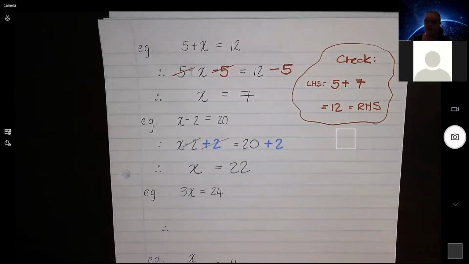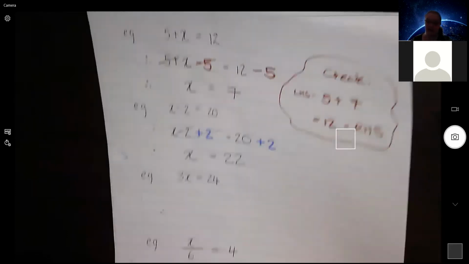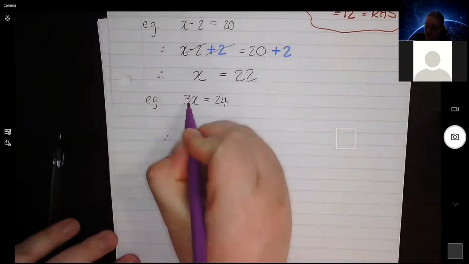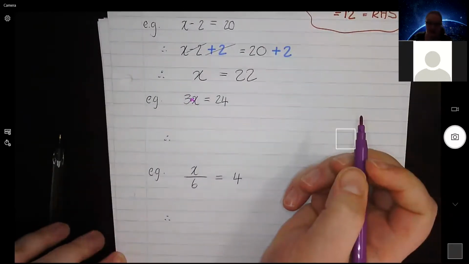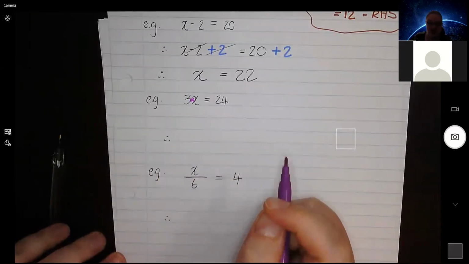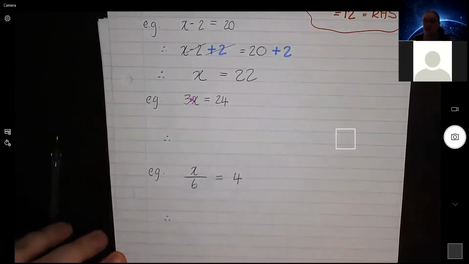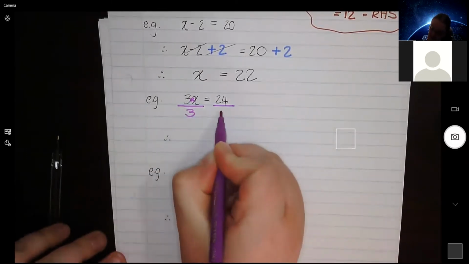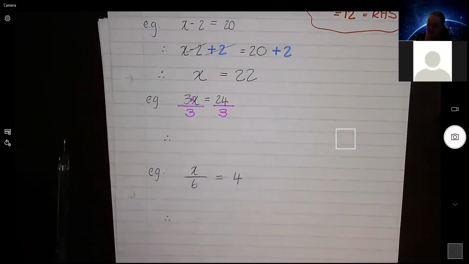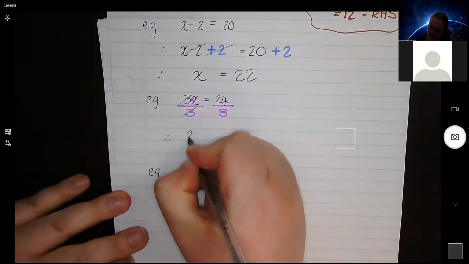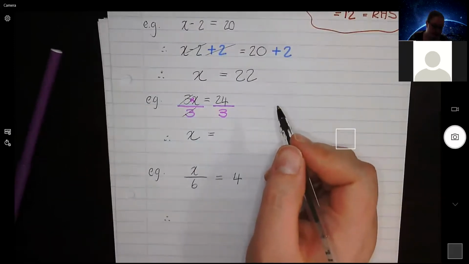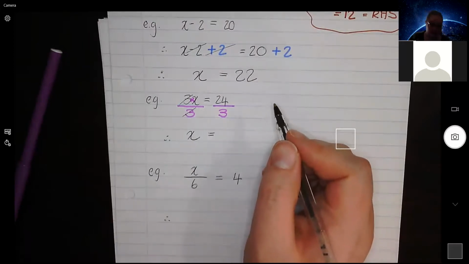Okay. But if you are going to check, do it at the end of a test so that it doesn't waste your time. Okay. So over here, you guys agree with me that this 3x is multiplied, right? 3x equal to 24 is 3 times x equal to 24. Now to get rid of times x, I want to do the opposite of multiply, and that is divide. So I'm going to divide. And I want to get rid of the 3. So I'm going to divide by 3. But what I do to one side, I have to do on the other. Okay. The 3 divided by 3, they cancel each other out. So we're just left with x, and 24 divided by 3. And if you, like me today, and your calculator in your brain is not working, you can use your calculator next to you. Okay, that's going to give you 8.